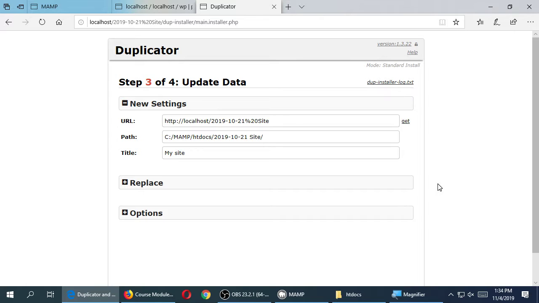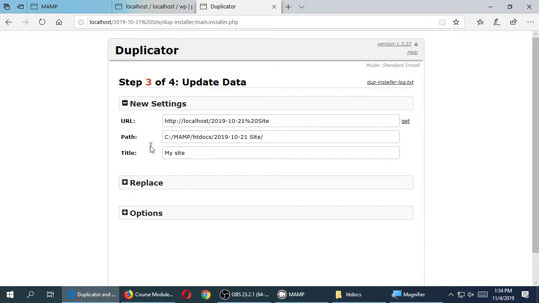Depending on how complex your website is, how much data it has, how many products or pictures or plugins or whatever, this might take a moment. In my case, it's already done before I finish my sentence. But this is a process that we will do on other days, especially when I've designed an amazing website on my computer and I want to upload it to the real internet. I want to take my website off of my laptop and put it onto the real internet at victorsbakery.com. We would do the same sort of steps. We would use Duplicator to make a copy of it so that we can upload it, and then run this resurrection program. And we'll have that lecture example again later.